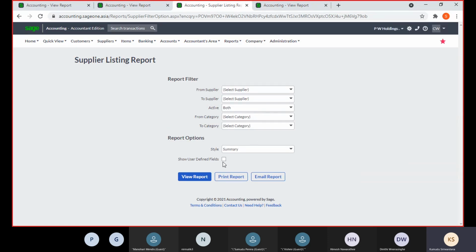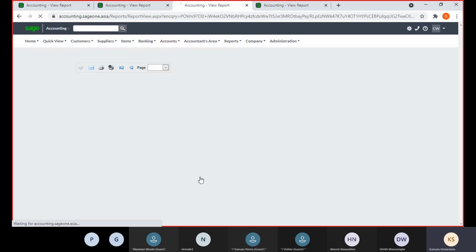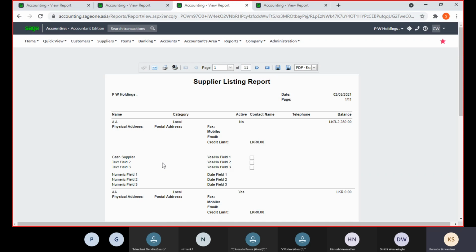And if you select this show user defined fields, you can view that supplier user defined fields also.